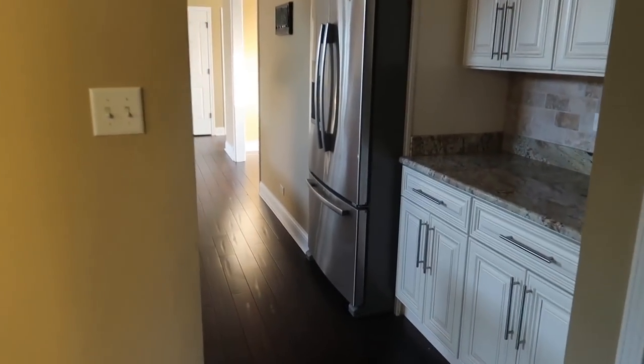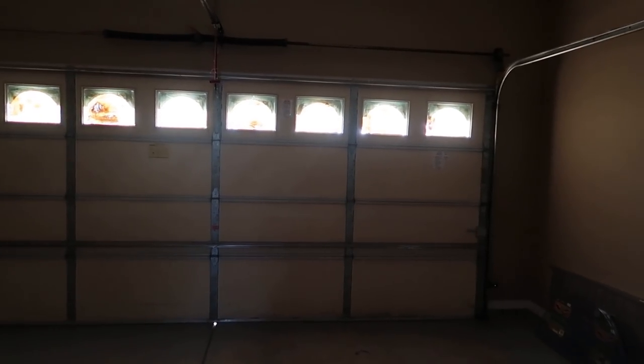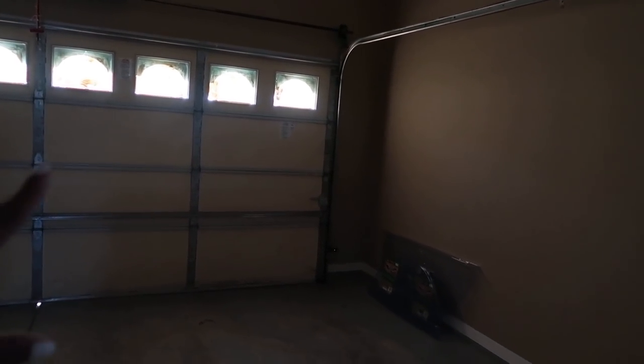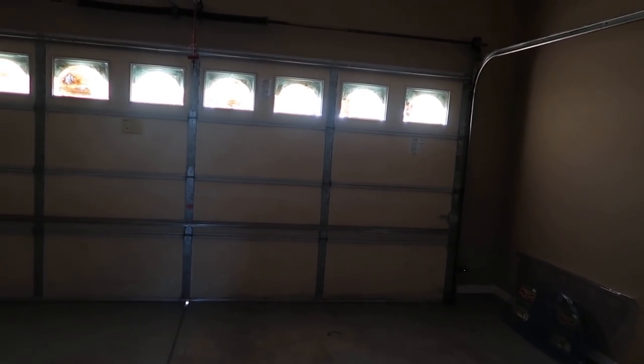So as we go back into the house, this is the garage. We're replacing the front door, we're also gonna replace the garage door. It's already been ordered. We're just waiting for it to get delivered and installed. So the garage door will be different. We're going with a dark brown chocolate color for the exterior door and the garage door, because I like the look of that. And this is a heated garage, so it's pretty cool. All right, let's go back inside.